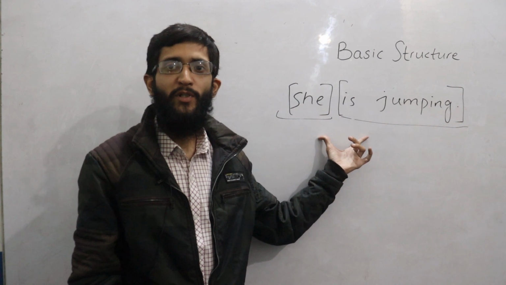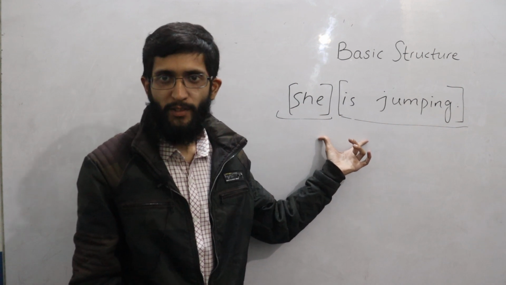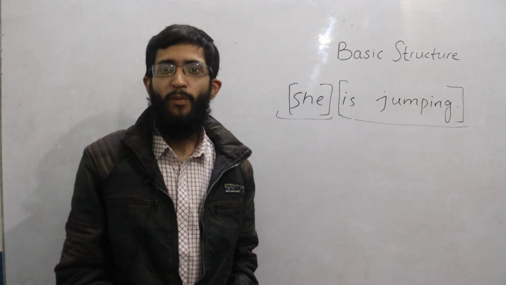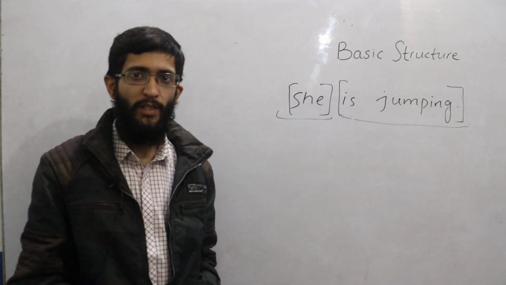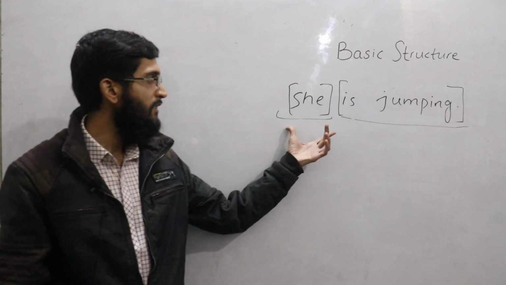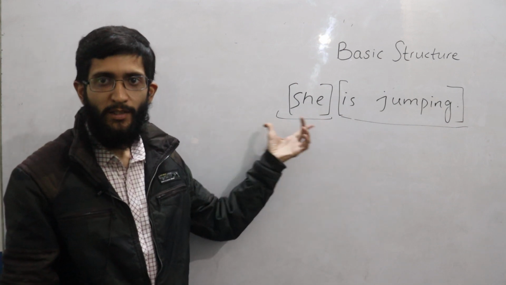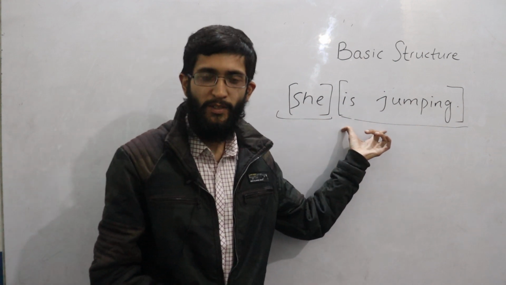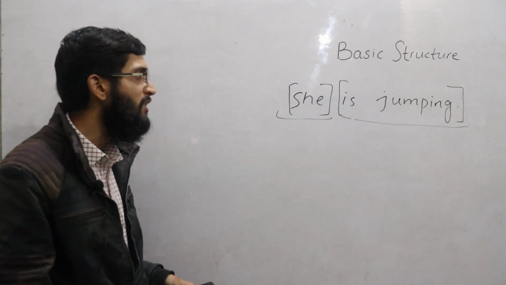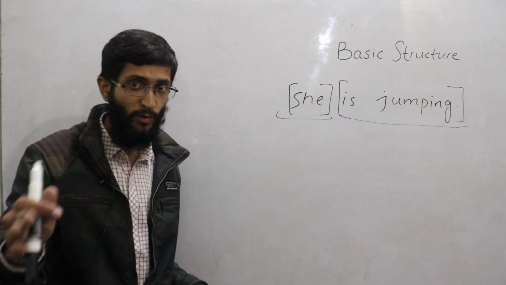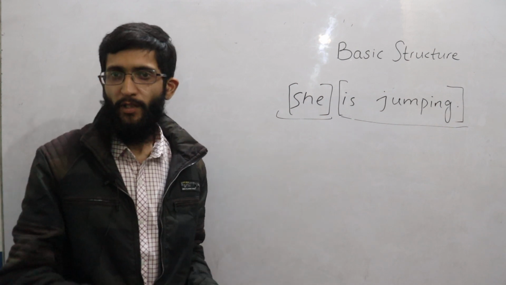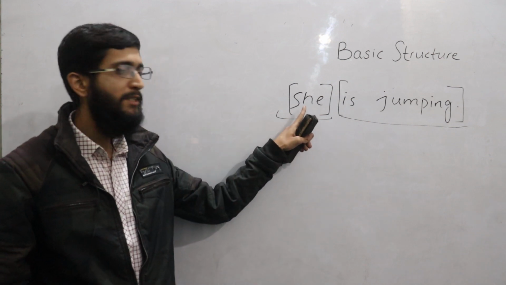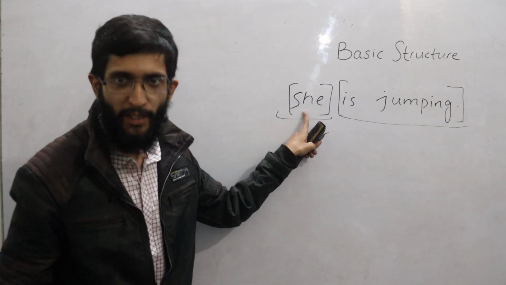A sentence can be divided into two major parts, subject and predicate. Burton Roberts, a famous writer of a syntax book, has said that a sentence can be divided into two parts, subject and predicate, or a noun phrase and a verb phrase. A subject can be he, she, it, I, we, you, they. That's what we have been learning so far in our schools, at colleges, at universities. But he says a subject can be a noun phrase as well.